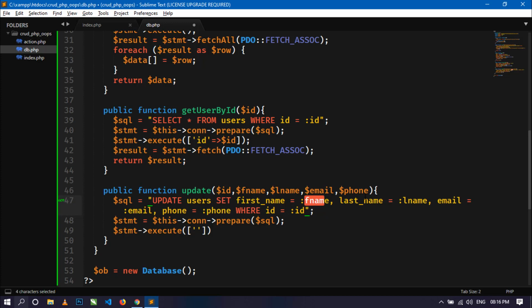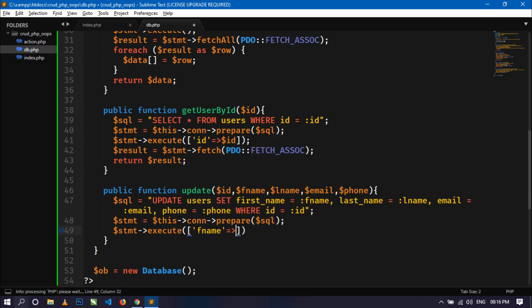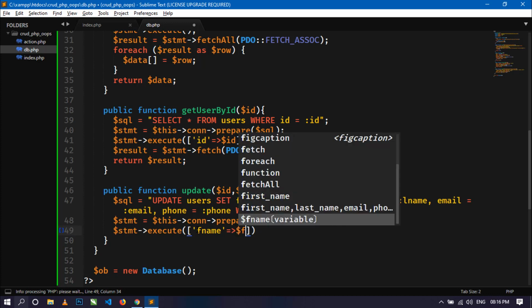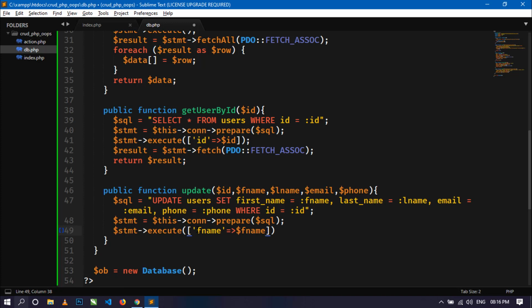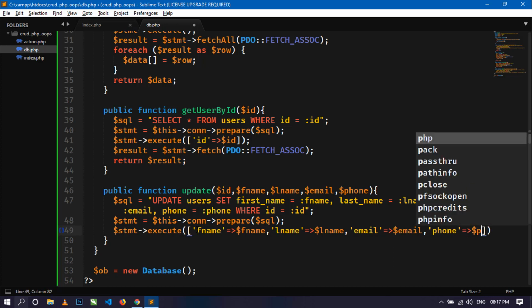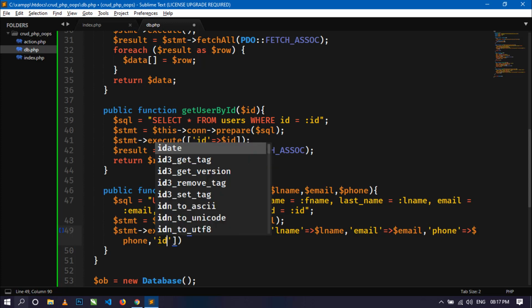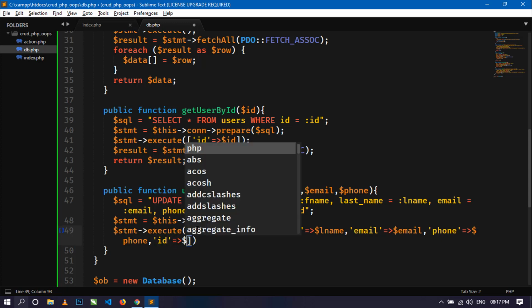So the first is fname, assign value $fname, comma, then lname with value $lname, now email, then phone with $phone, and then last id with $id.